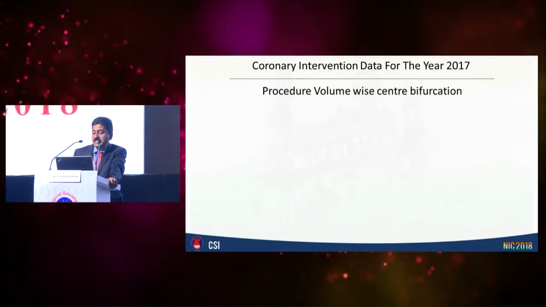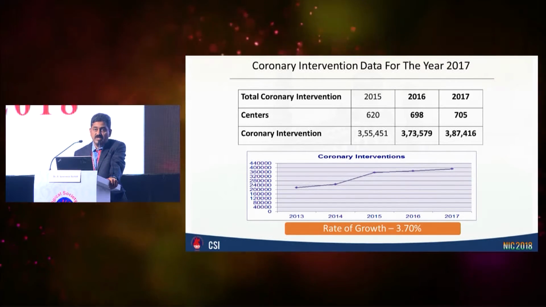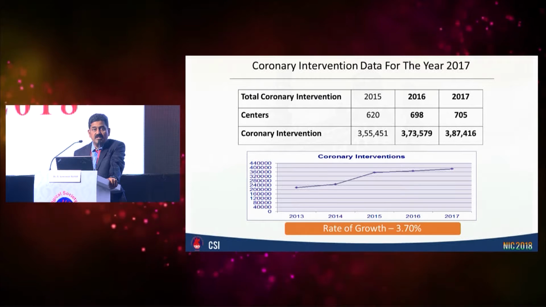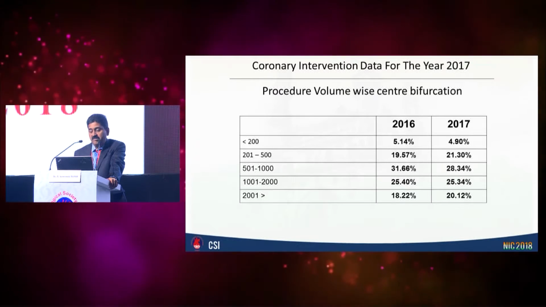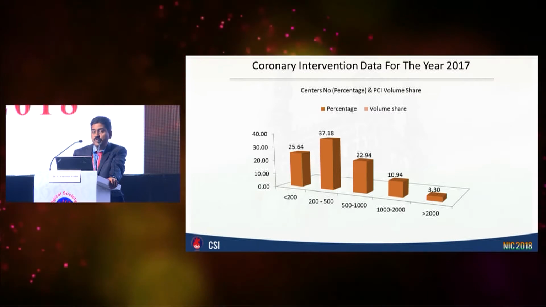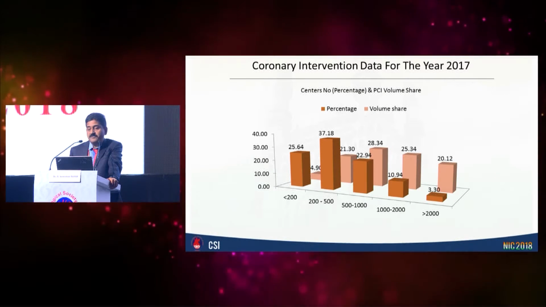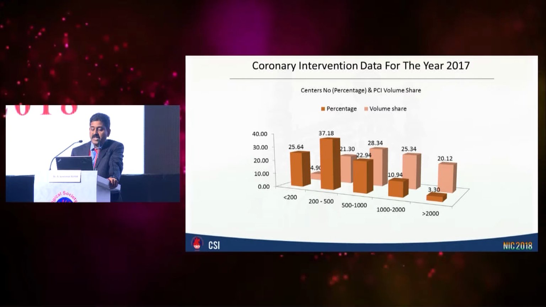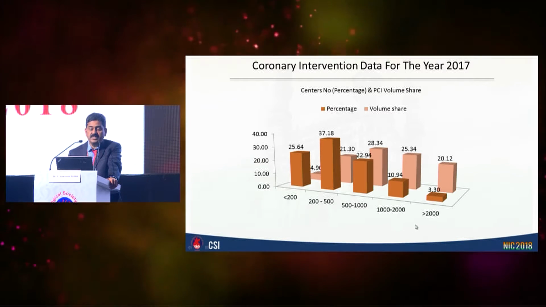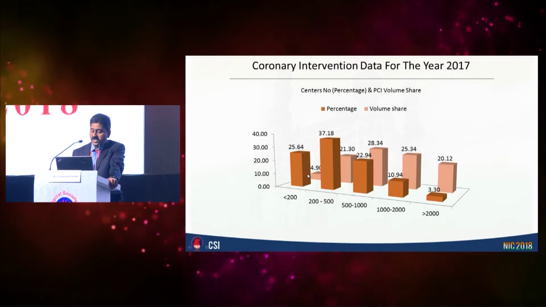If you analyze these numbers, they are much more than the British Cardiac Intervention Society, which I took as a landmark for comparison. They have some 3.1 procedures done, but about 15 research papers come out of that every year. It is the same here. More than 2,000 procedures, about 3.3% of centers, about 20 centers perform these, but the volume of work that comes from there is about 20%. But we should again be happy that even the Tier 2 cities are able to perform and deliver and save some patients. I have seen this in a lot of CDs sent for the presentations. Interesting work is being done in the periphery.